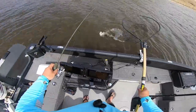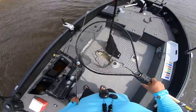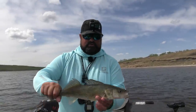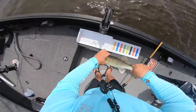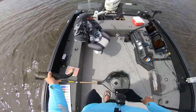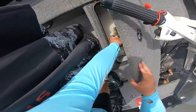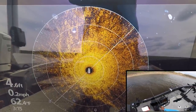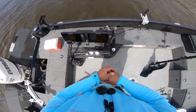This fish is a netter. The hook came out in the net — nice and easy. Give him a quick measure to see if he's keeper size. Love this bump board. We got a keeper — 17 inches! Our first fish in the livewell for the day. All those fish right there just off the front left of the boat, about 20 feet out. Let's go try one more spot.